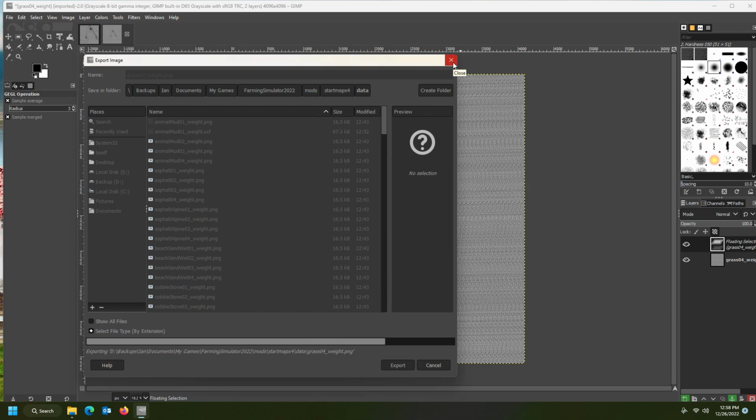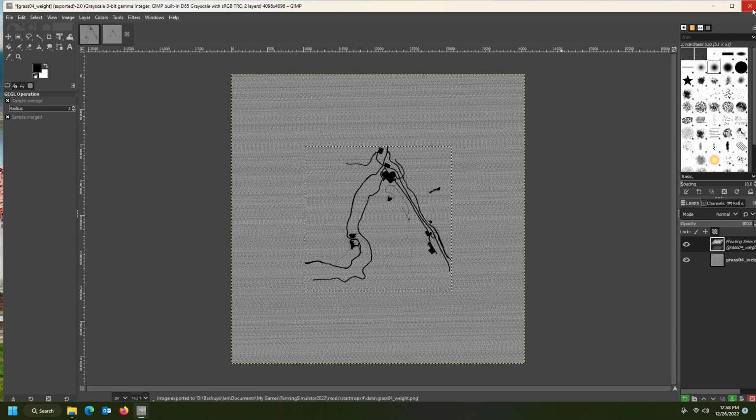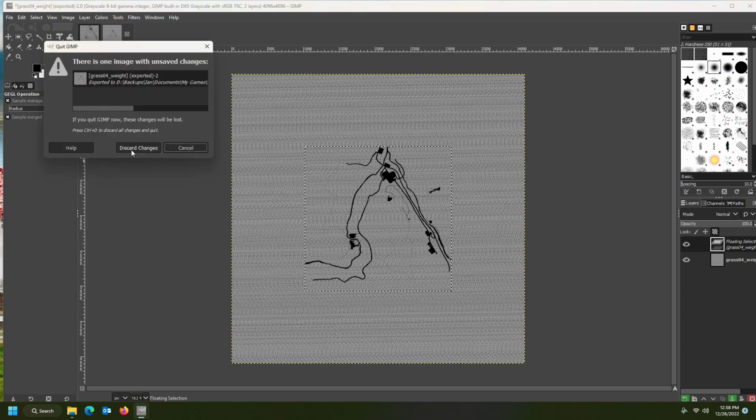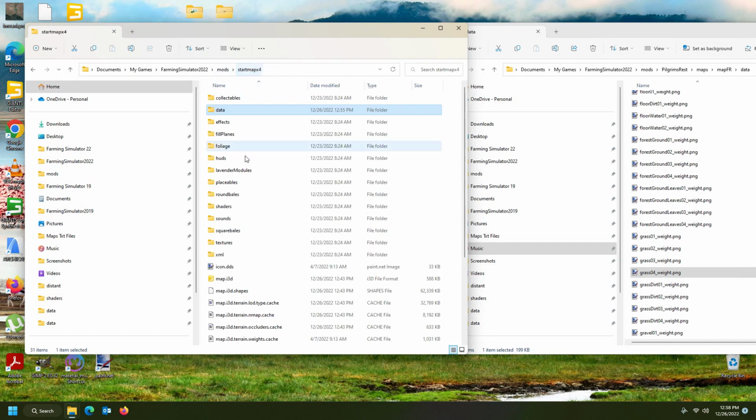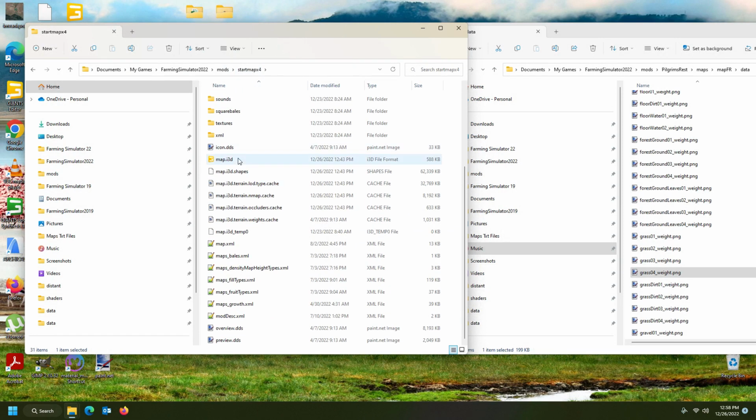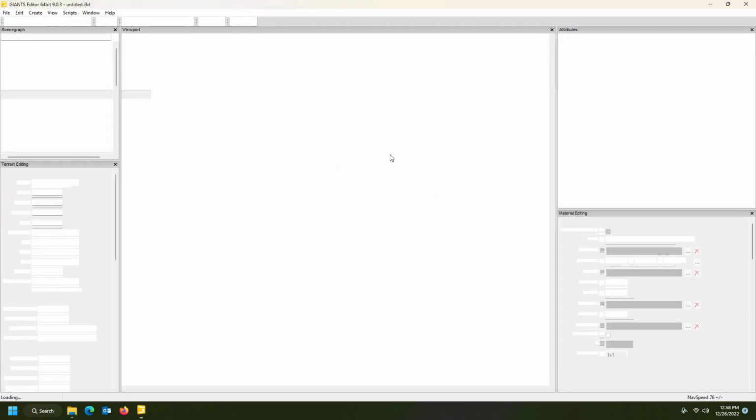Now I just want to check if we need to use the... I know for the weight files you don't need to do any conversion with any Giants tools. I think they should work just as is. So just to test, let's open this map up and see if we have any errors on Grass 01 weight or Grass weight, all the weight files. There's 4 weight files we've converted or just fixed up. But anyway, we should now have a pattern on that grass.